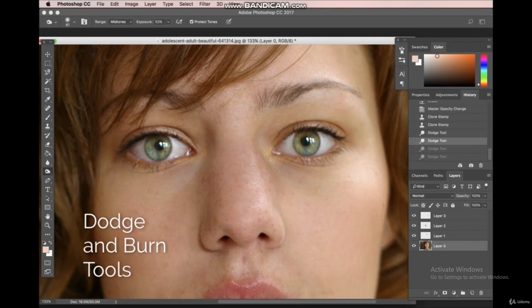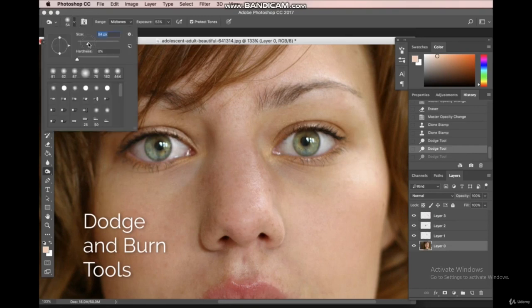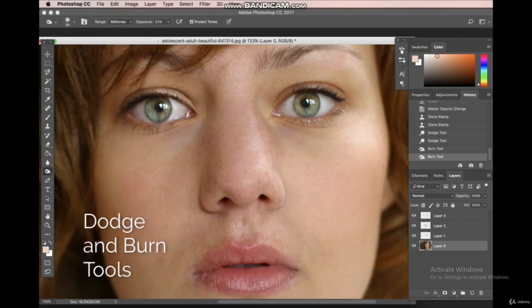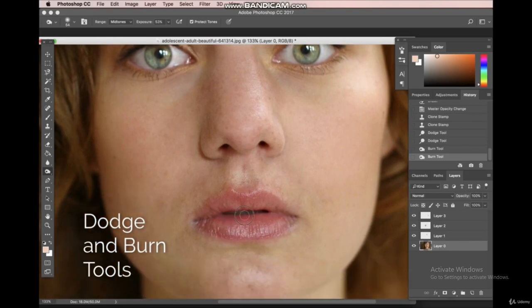We need to add a little bit of the Burn tool. This is going to add shadows. So if I go along here, it's going to actually add shadows. And a lot of times I like to do eyebrows and maybe even bring out a little bit of the eyelashes, just a little bit deeper, darker, fuller looking eyelashes. I really don't use this too much, just to bring in shadows.